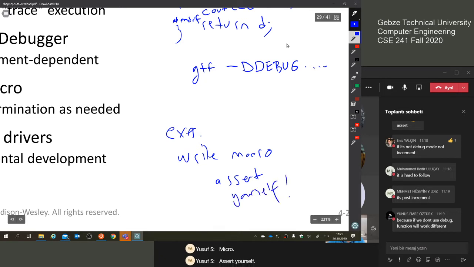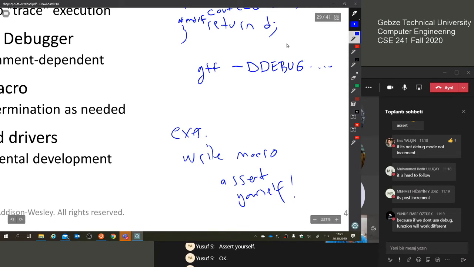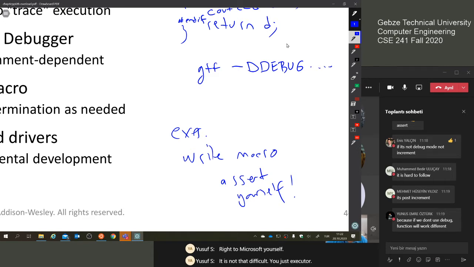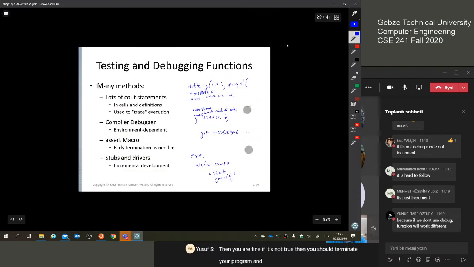Write the macro, assert, yourself. It is not that difficult. You just execute a statement. If it is true, then you are fine. If it is not true, then you should terminate your program and print out the line number.